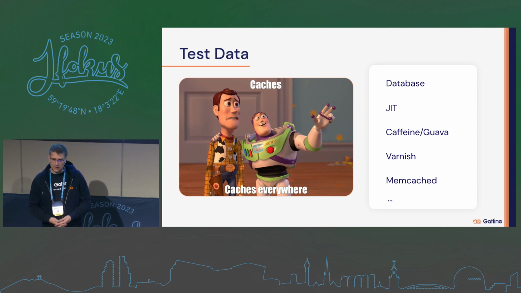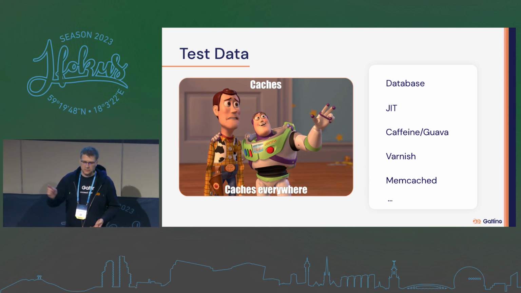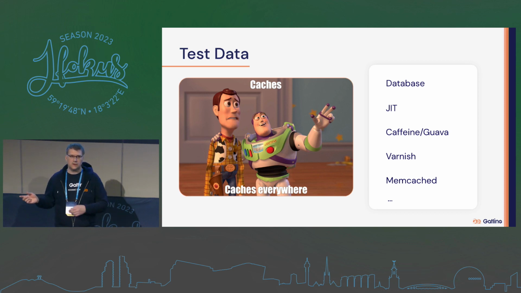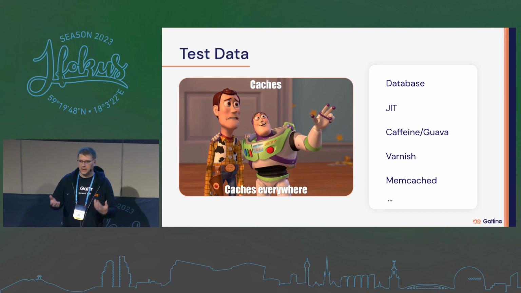So you have caches in your database. You've probably all experienced, when debugging some SQL requests on your database, you execute it the first time, the response time is 500 milliseconds. You execute it the second time, the response time is 5 milliseconds. Why is that? Well, it's because all the joins have been already prepared, all the data is already in memory, just served from memory. Also, if you're building a Java application, you have the just-in-time compiler that will compile some code natively, so super fast.